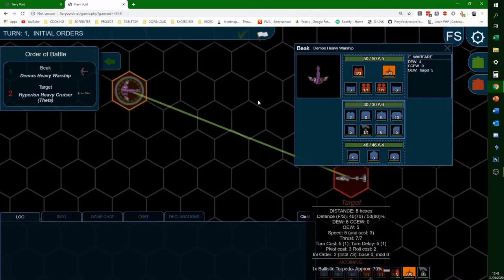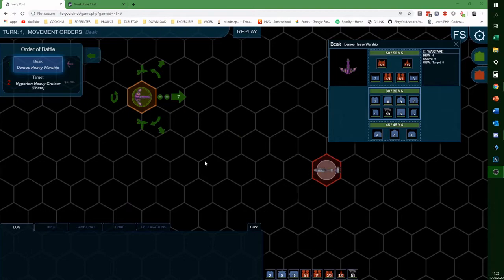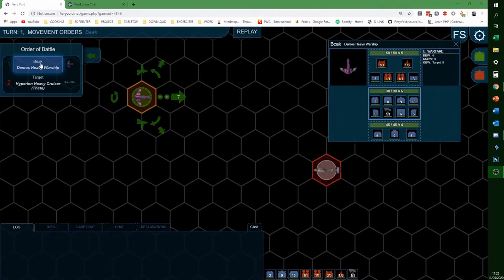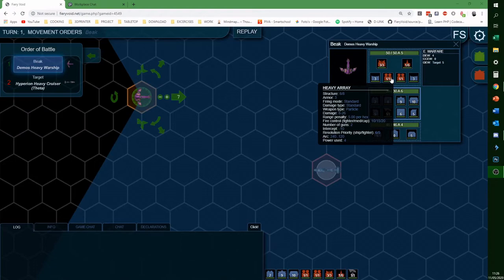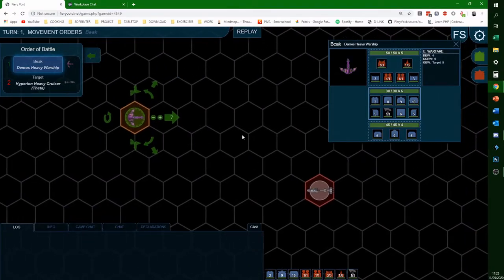So next we're going to see the movement phase. So the maneuvering bit. Artemis is going 7, the Hyperion is going 5, but as you can see, we're going first, so we actually have no way of predicting where he's going to be to have a good shot at him, which is a problem. We have excellent coverage with our weapons, but it's murky. You don't exactly know where he's going to be, so Artemis is in a bit of a problem. So what options do we have to move?